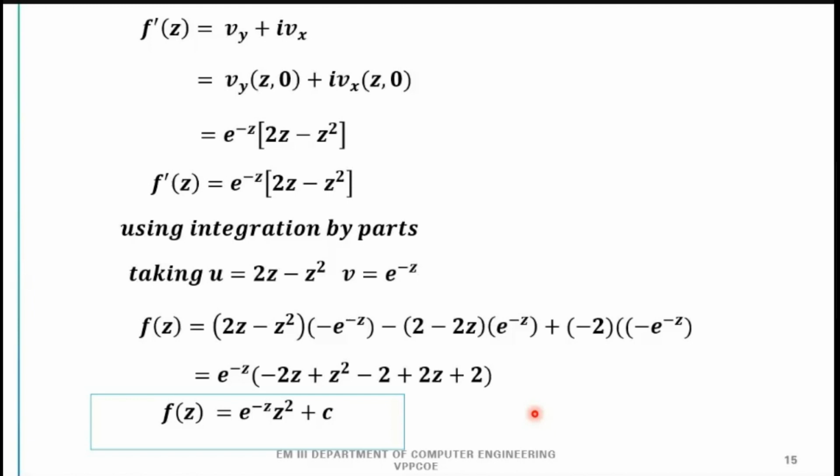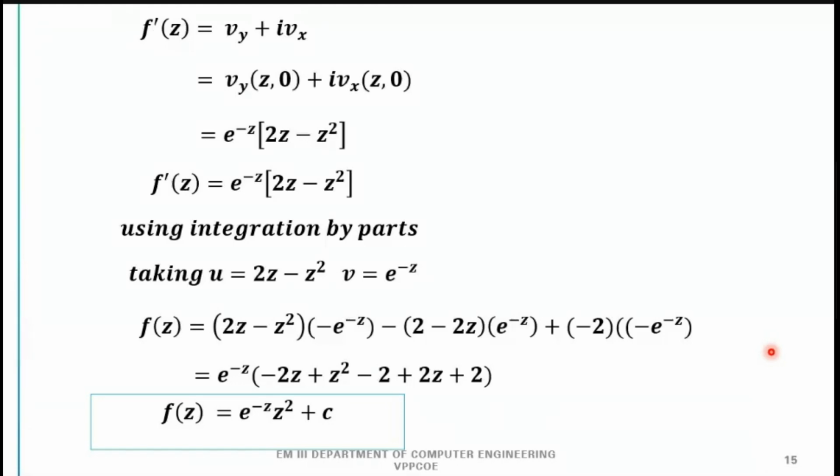So I always say just write the functions as it is. Write u, write integral v. Second term negative: its derivative, its integration. Its derivative, its integration. And then in the second step, we try to simplify those minus and plus signs. Hope now you're clear with the integration by parts formula when you have u as an algebraic function, because an algebraic function only becomes 0. So we can apply this generalized rule of integration by parts.